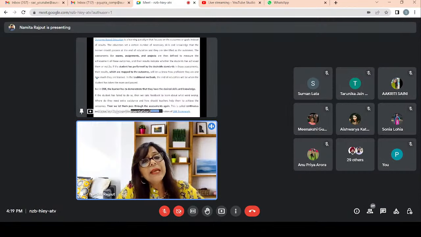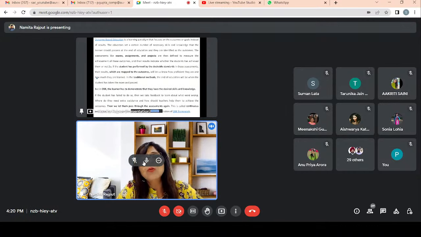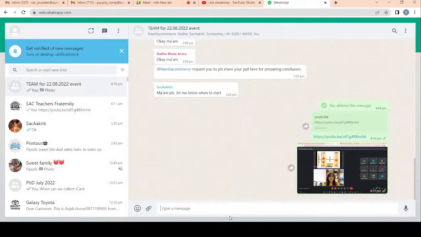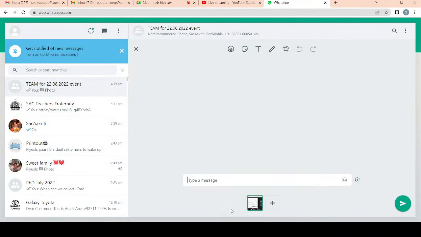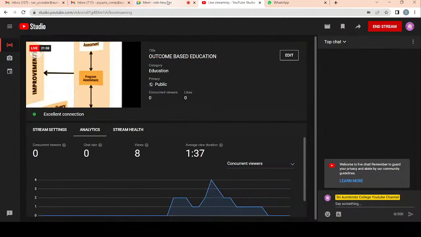Outcome-based education is a learning paradigm that focuses on the outcomes or the goals. The educators must have the necessary skills and knowledge. They should undertake different types of assessment, which includes exam, assignment, project, and experiential learning, which have to be mapped with the outcomes.